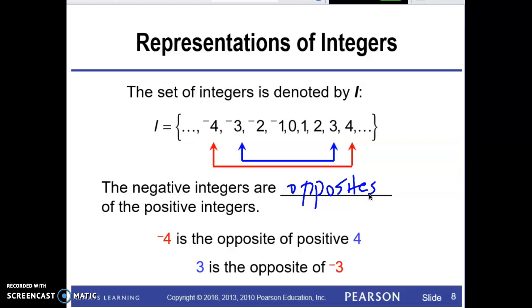Okay, one thing to note here, your book chooses to use an italicized I to stand for integers. That is not standard notation. That's just something that your book is going to do. So if you step outside of this particular textbook and maybe you pick up a different textbook or you look at the text that your school is using, you may see a Z. Integers are more frequently denoted by Z than by I. So just be aware of that. If you look other places and you see a Z, that is the more official way of representing integers. Just your particular book is going to use I.